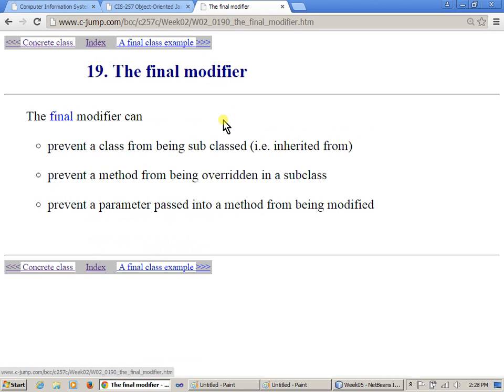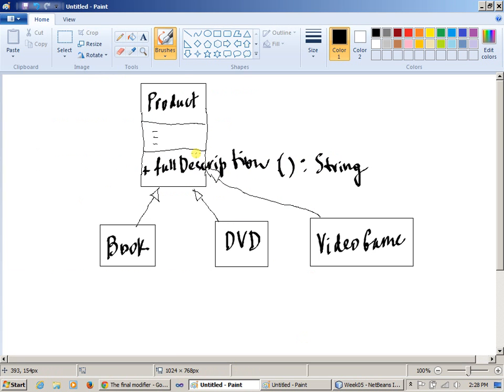To be complete on the specific topic, as we covered the syntax and usefulness of abstract, there's also the final modifier. The final modifier is basically the opposite of abstract. Sometimes you go to your class design diagram, and you can then create another class.